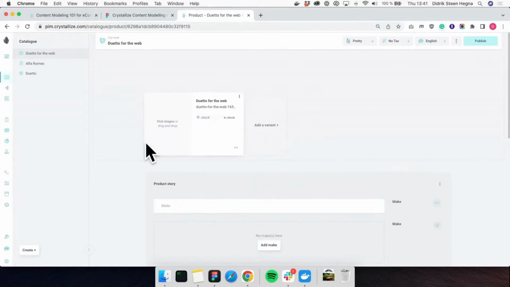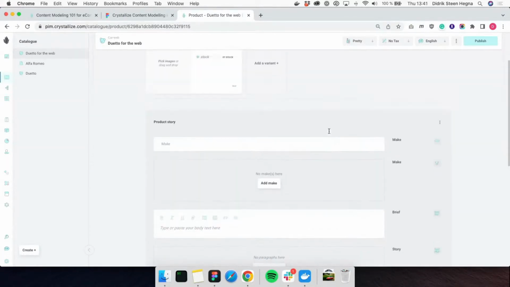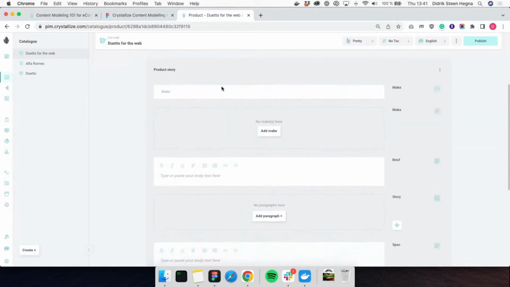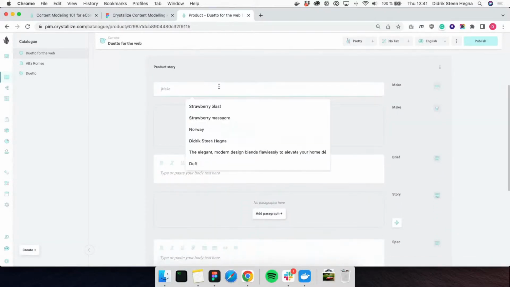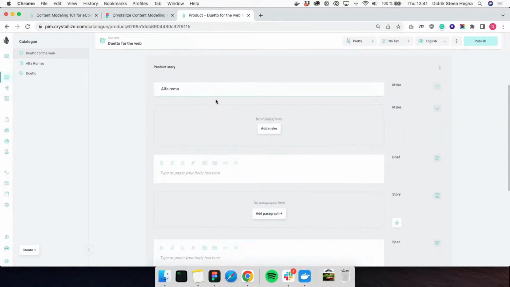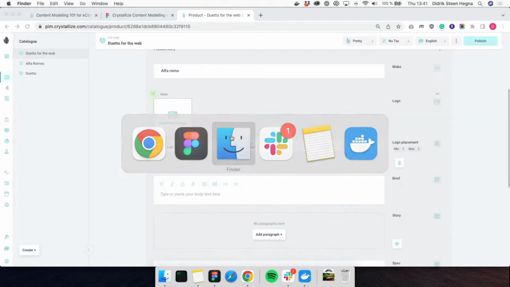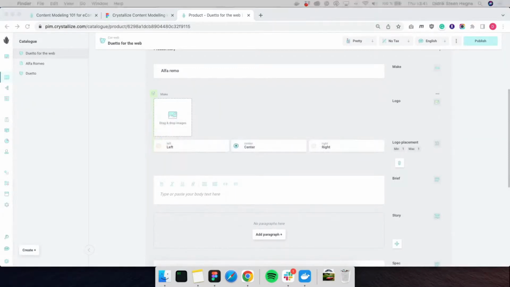Same thing: you get the images, prices, stock, and all of that. But now, instead of the relation, we have a make here, which is Alfa. And then we need to select something. I want the logo center since it's a round shape. And round is also a shape. It is.